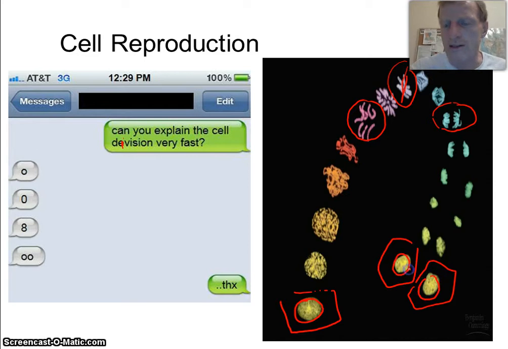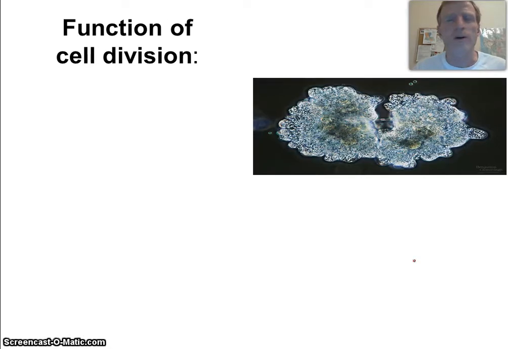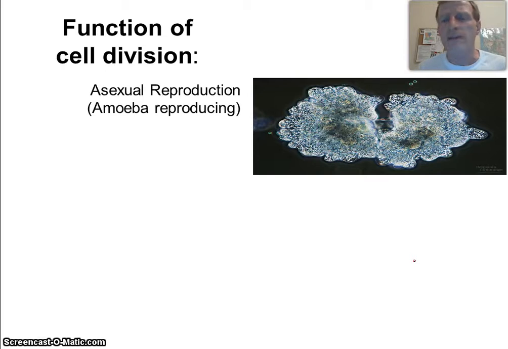So this step that we see in this image here is this process of mitosis, which is an important step in the cell reproduction process. So first off, why do cells have to divide? What's the purpose of cell division? Well, if you're an amoeba, it's how you produce more amoebas. So if you're asexual, this is how you reproduce. So yeast cells, amoeba cells, bacterial cells, anything that's asexual, copies all their DNA, divides up the chromosomes, and forms two identical daughter cells. So that's one important function of cell division.